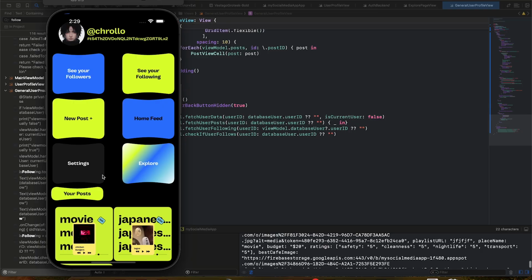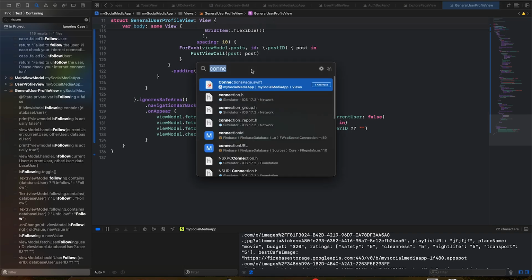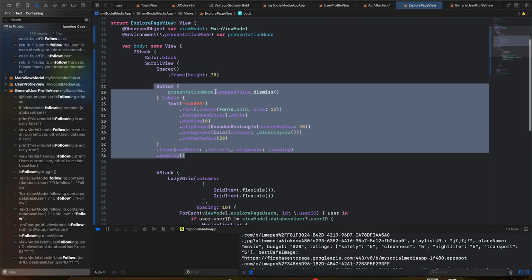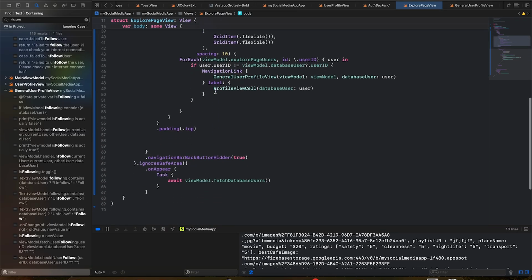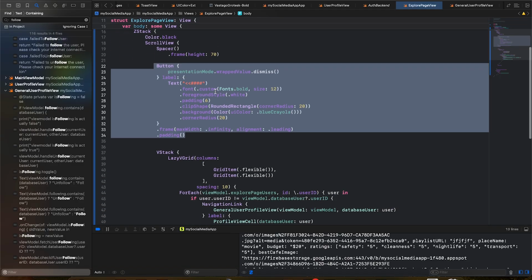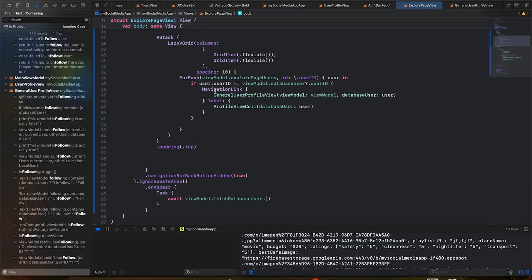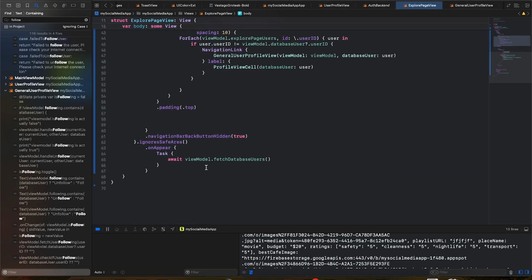And we see that if we go via the explore page, and let's just go inside the explore page inside of here as well, we see that we are making these API calls. Basically, explore page is something different. What I believe is that we are making a call await viewModel.fetchDatabaseUsers.